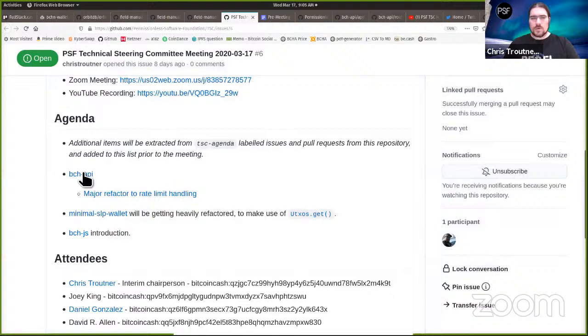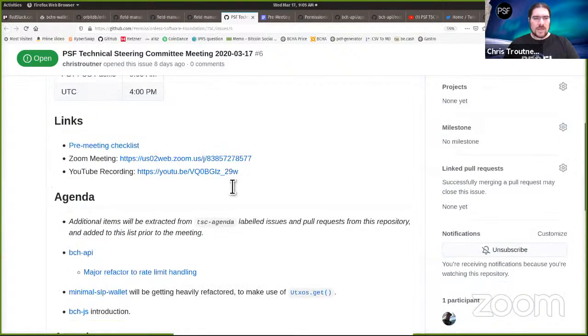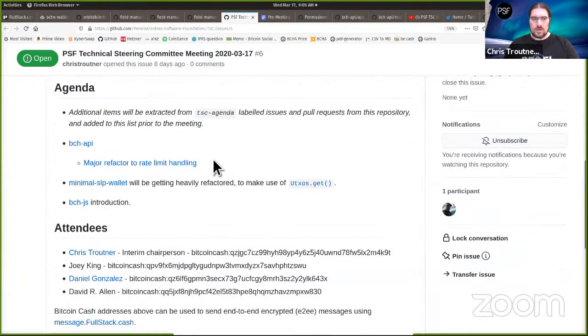Okay, so let's go to the agenda. Pretty short one today. The main thing I wanted to cover was some major refactors that landed on bch-api with regard to the rate limiting. This is going to affect users of FullStack.Cash, and it added some features that users requested for bch-api.